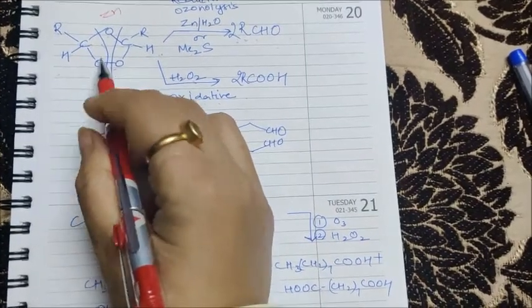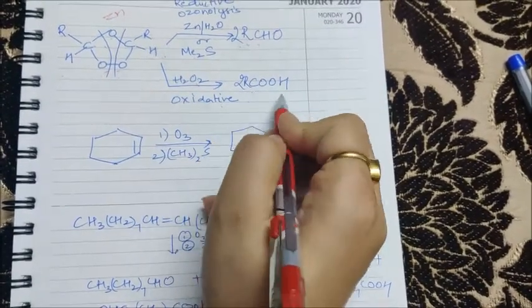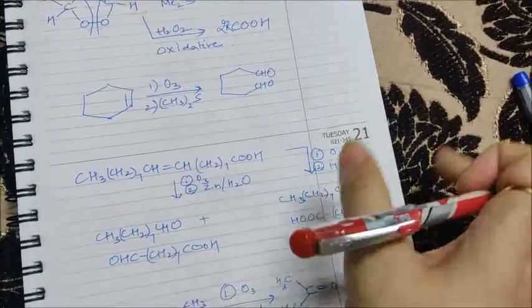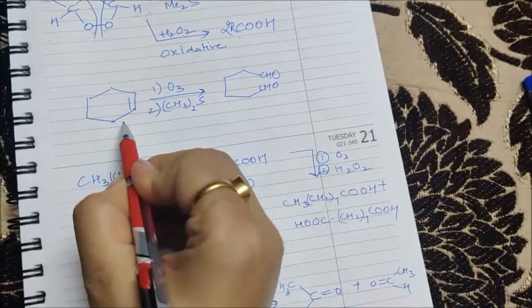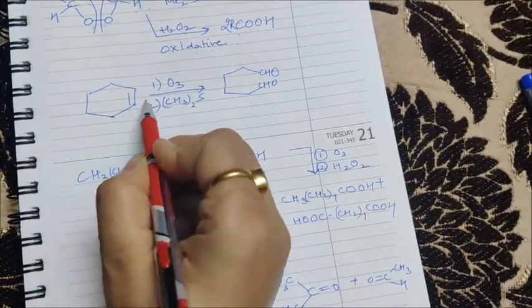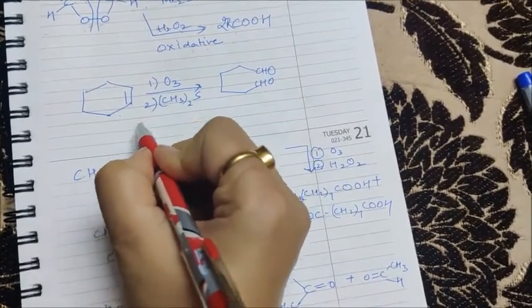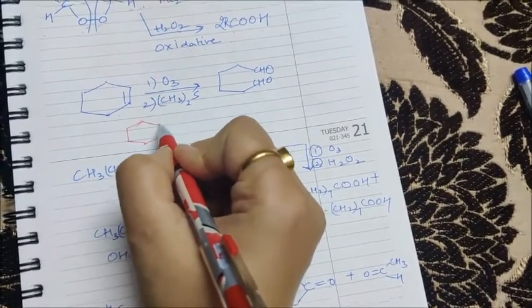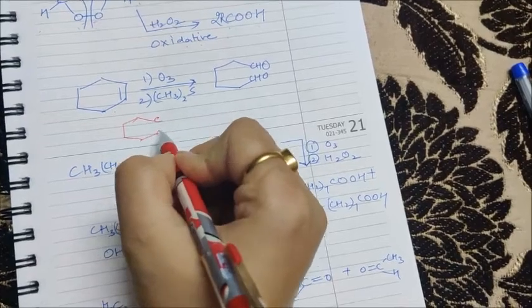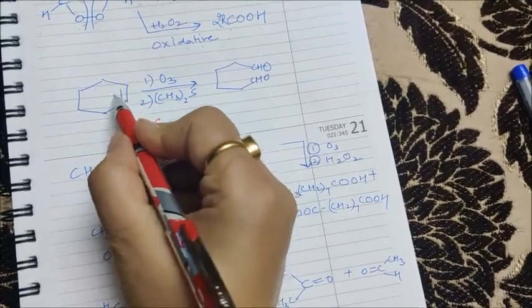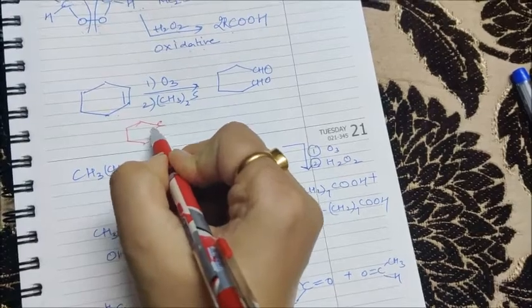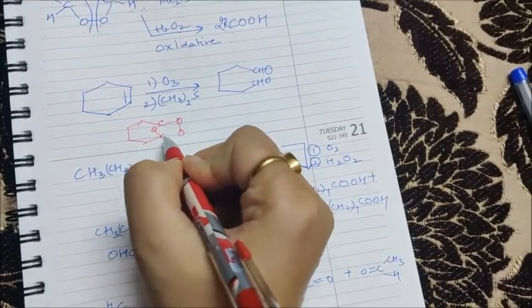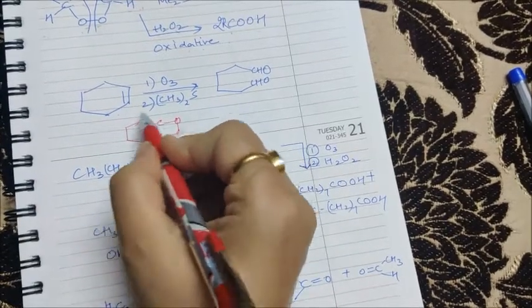Now let's solve some examples of ozonolysis. If I am taking this kind of alkene, that is a cycloalkene, and treating it with ozone, what will be forming? I am forming the ozonide directly. This carbon and this carbon, you will forget this double bond and ozone will be adding to it. So one oxygen will be adding here and two oxygens will be adding up here.